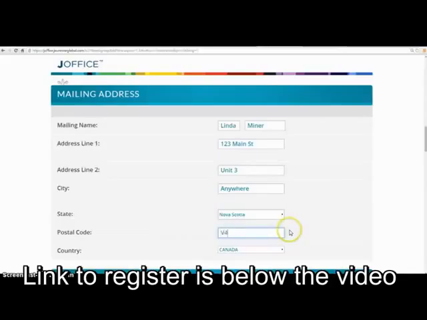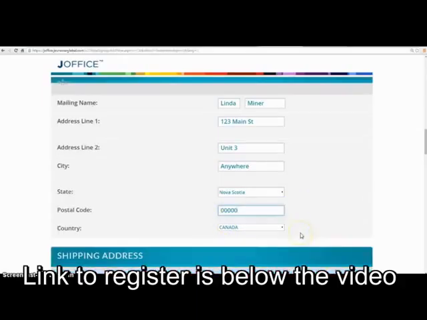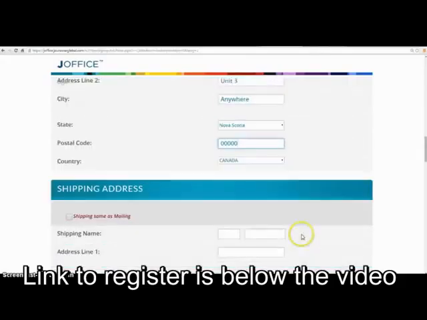Now in Canada, we use a postal code that looks like this, but other countries use different types of codes. If you're in a country where you don't think that you have a code, for example, some of the African countries, where there doesn't seem to be a postal code system used, and you don't put something in this box, the system is going to reject it. So try maybe just putting in a series of 5 or 6 numbers, and then you should be okay. If you know that you do not use postal codes in your country, then that's fine.